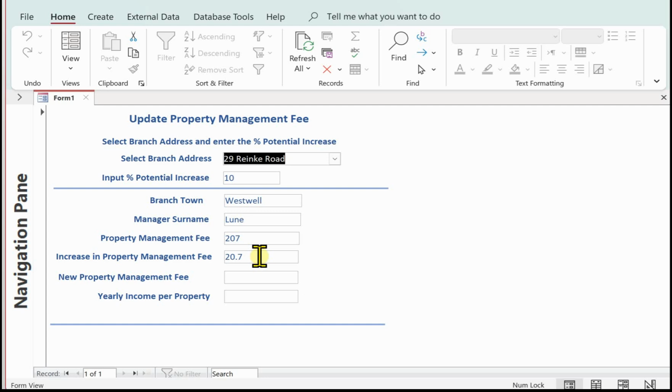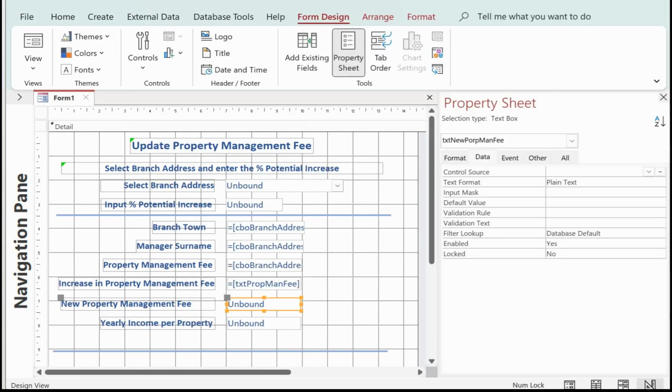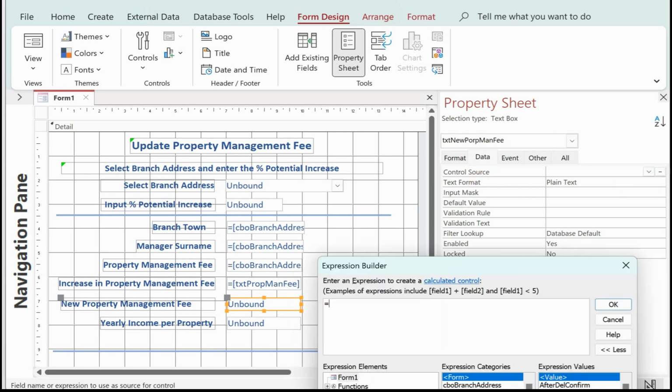£20.70. The next control is the new property management fee, and for this we're going to add the increase in property management fee to property management fee. So let's go to the control source and expression builder. TXT property management fee plus TXT increase property management fee.